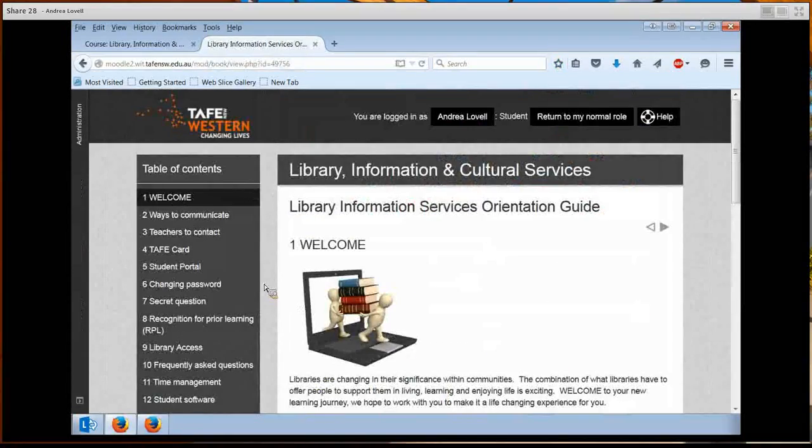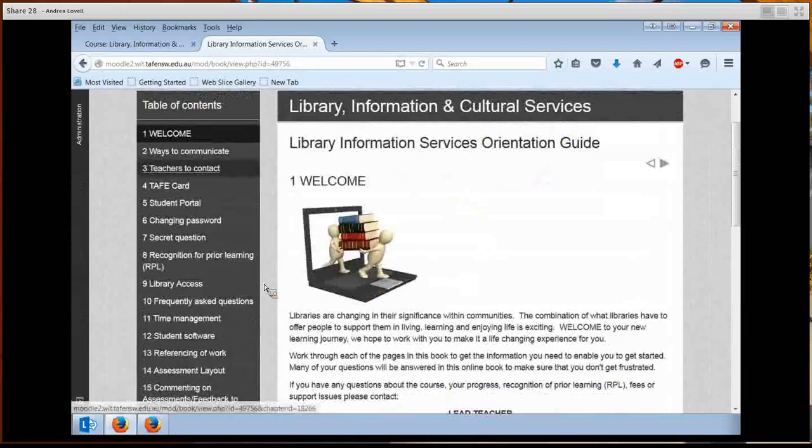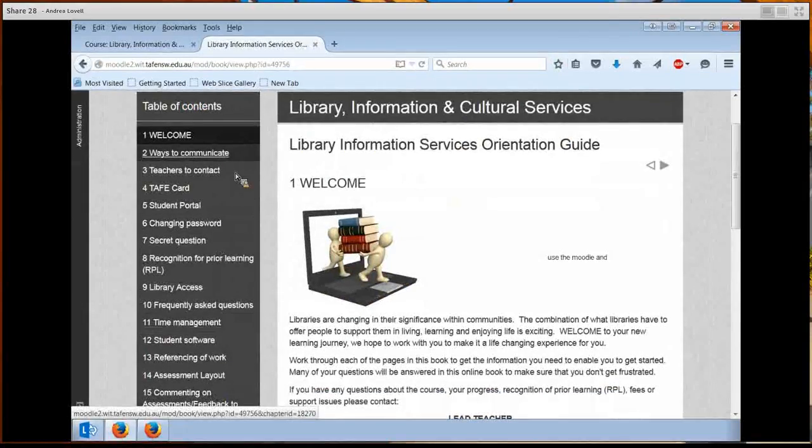I have some additional information for you, and it's presented as a book in chapters, and I would really recommend that you take time to just go through that. Each one, you've got teacher contact information, about your TAFE card, how to communicate with us, again some information on the student portal, changing your password, a whole range of items there, links for recognition of prior learning.